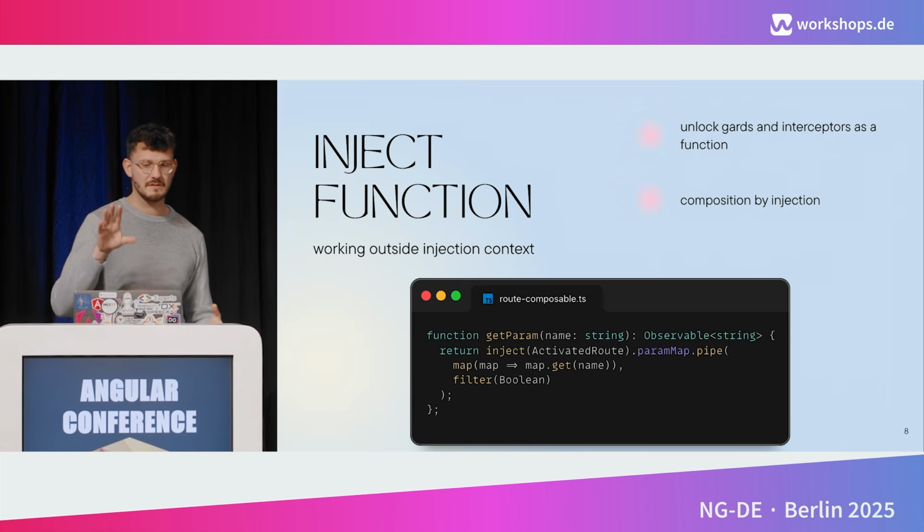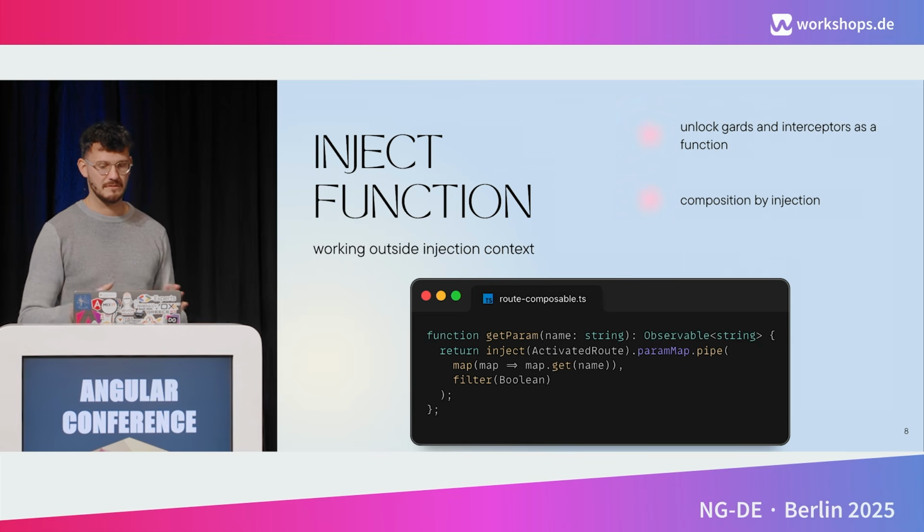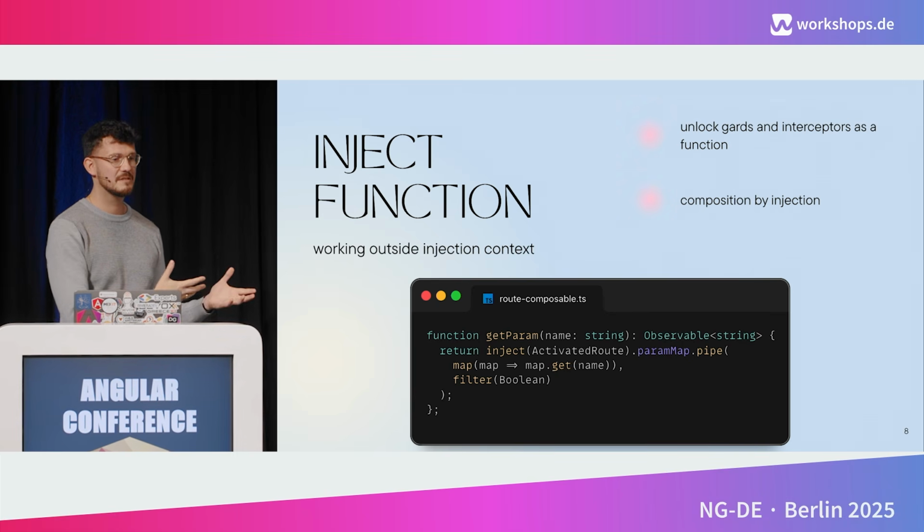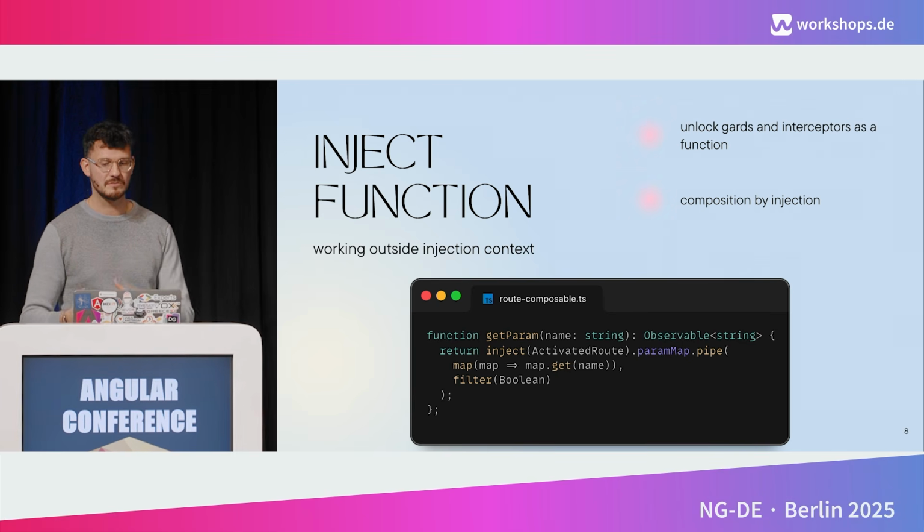Okay, so here's an example, right? I'm sure you already know that, but when you want to retrieve some routing params, each time you inject the activated route, then you get the param map, and after that, you map to get just the params you want, right? And it's always the same logic. If you are in the component of to-do/id or user/id, it's always the same logic. So why can't we reuse this kind of logic?